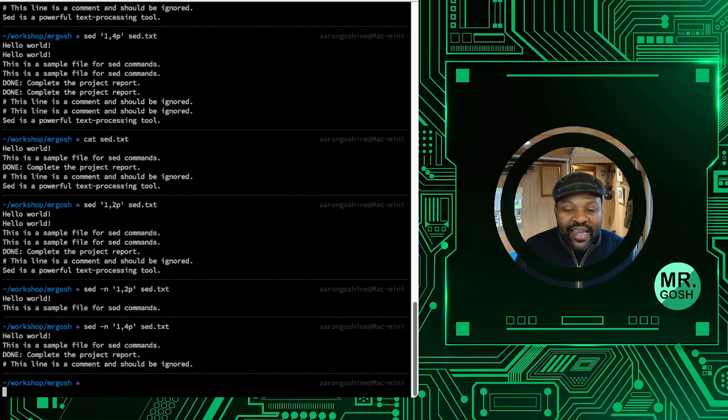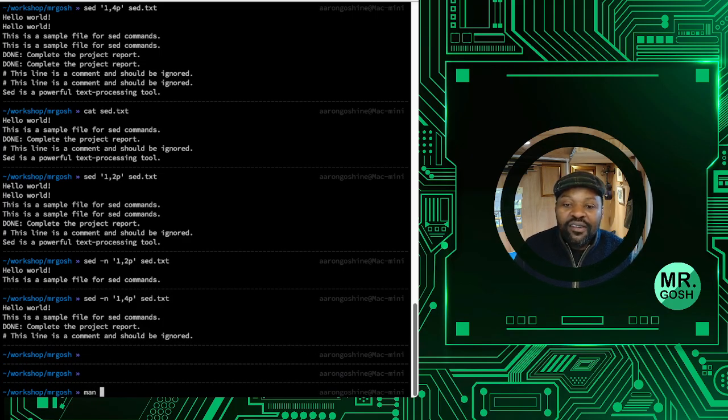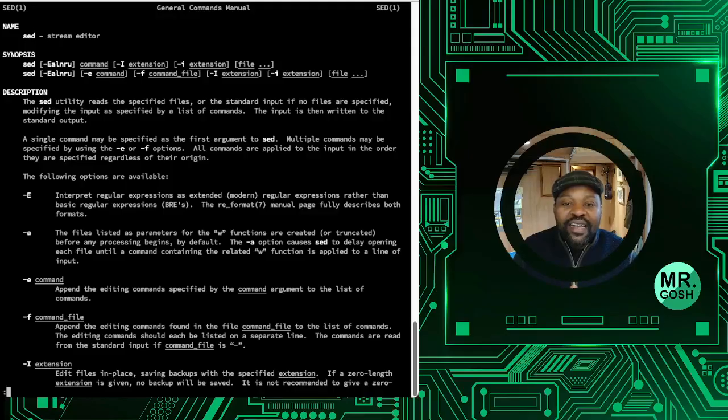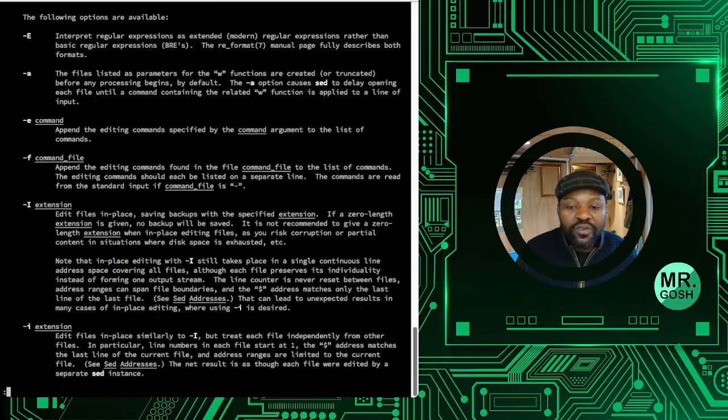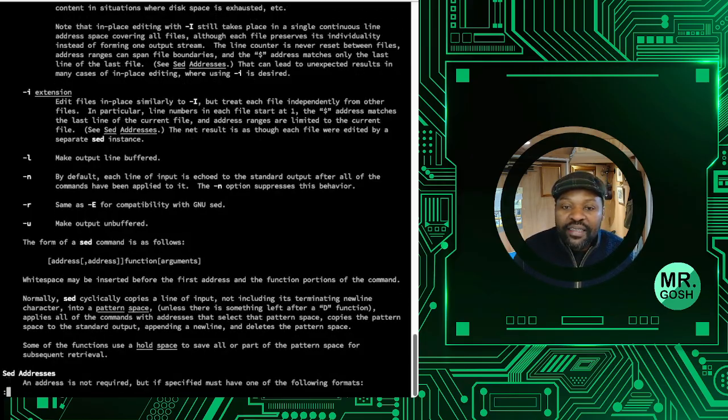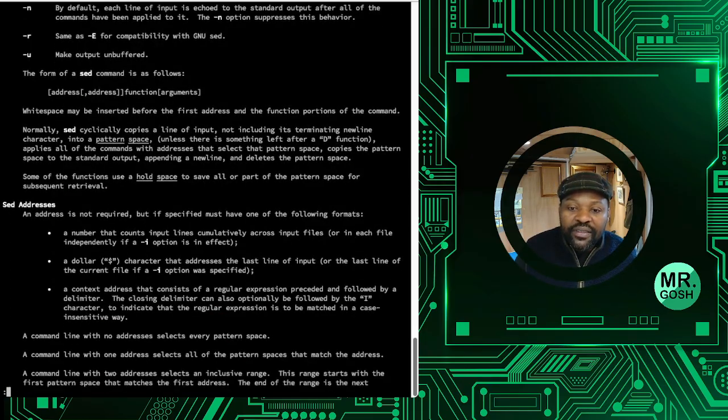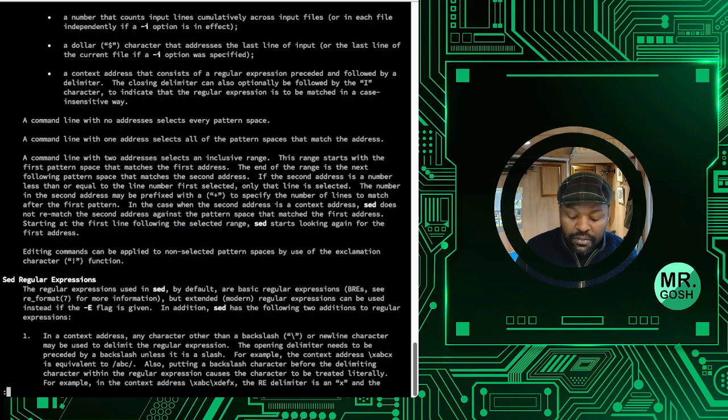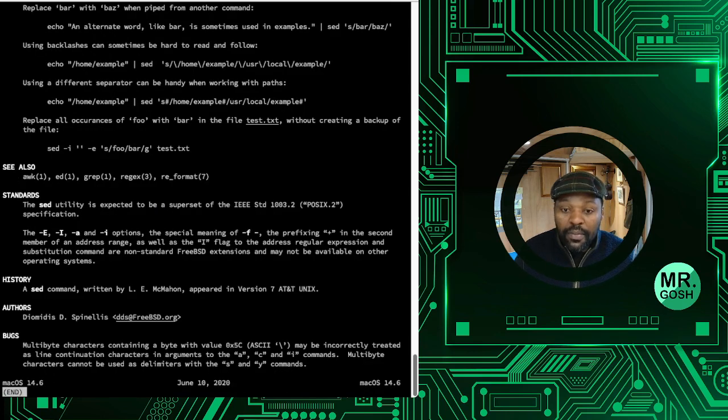And always consult the man page, because it has quite a bit. And in some cases, if you go to the bottom of the man page, you might even see examples. Let's go down. At the bottom, you can see examples of sed being used in line to substitute OM with example across a specific file and so forth.